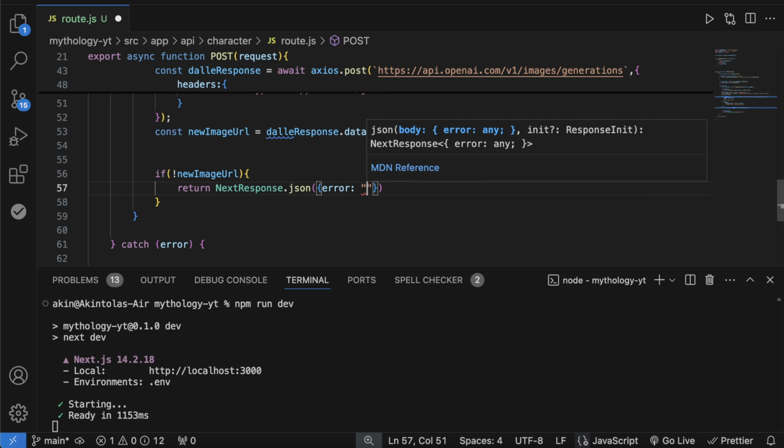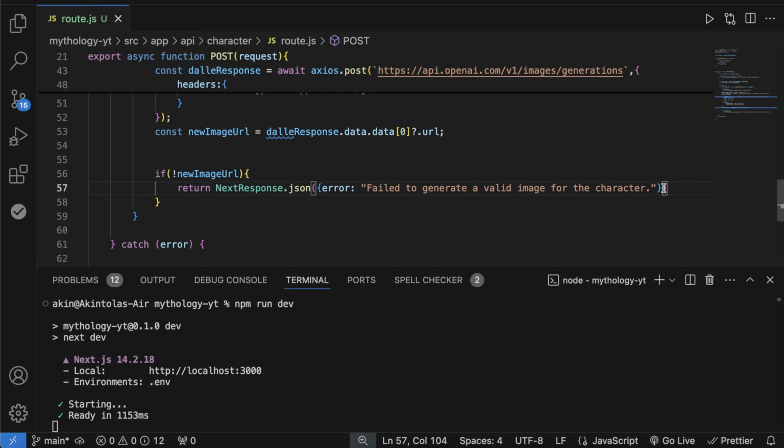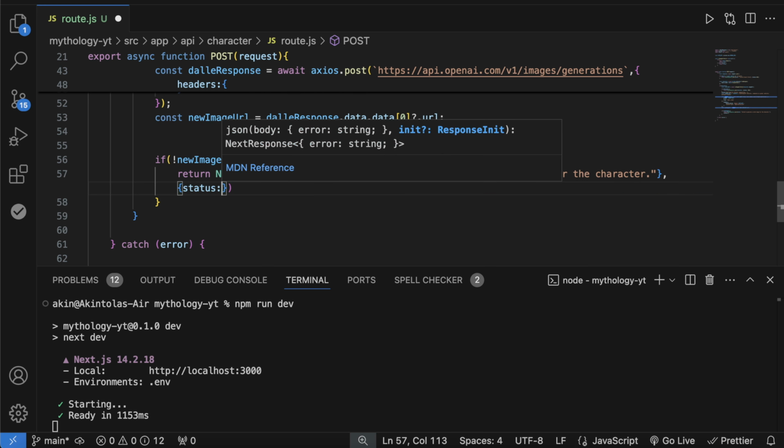So error: failed to generate a valid image for the character. Awesome. And then we want to give it a status of 400.